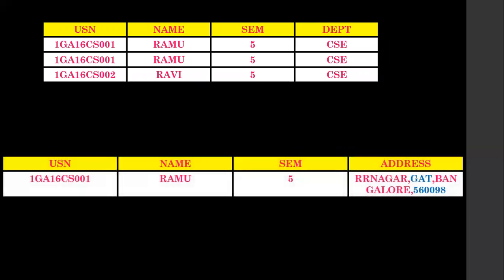Then how do we represent address here? We can represent the address by dividing it into different columns, like the name of the city in one column, the area of the address, the pin number. Like this, we divide the address into multiple columns, and in each column we enter only simple atomic values. This is the first type of constraint to be followed while inserting values.